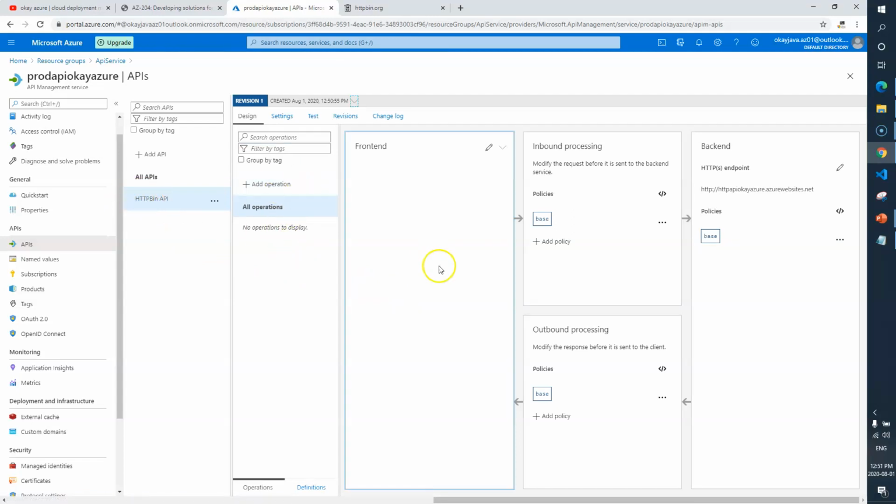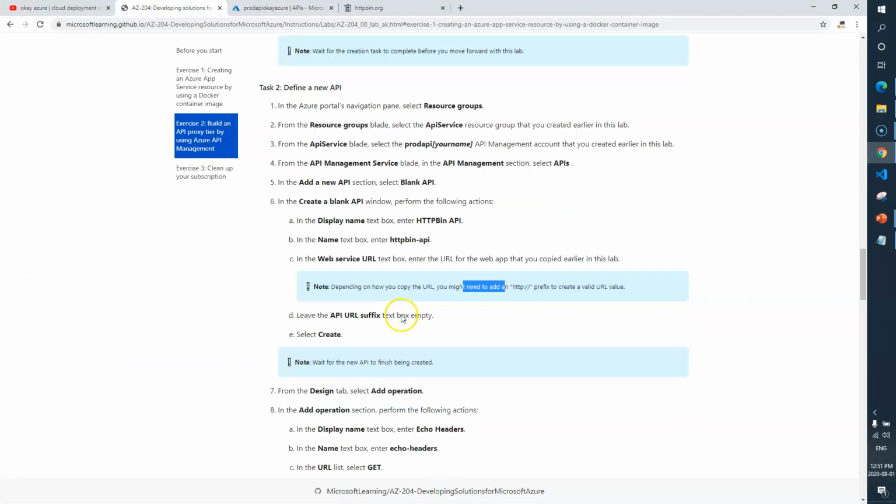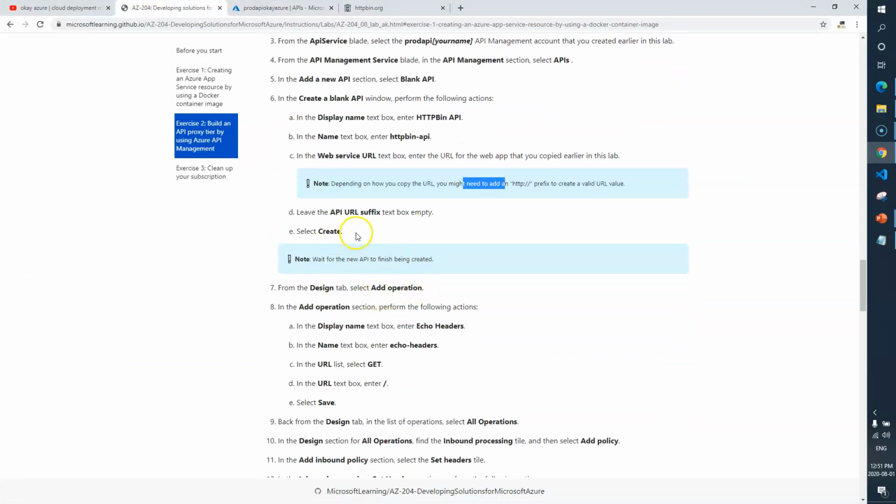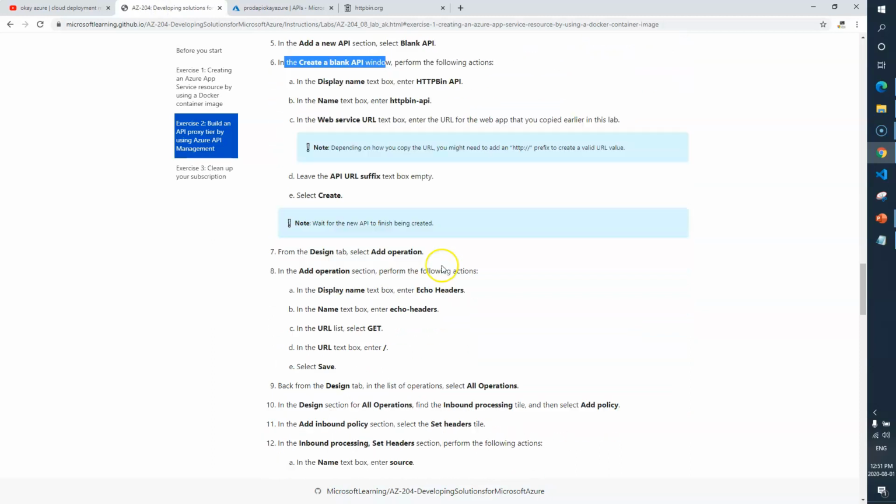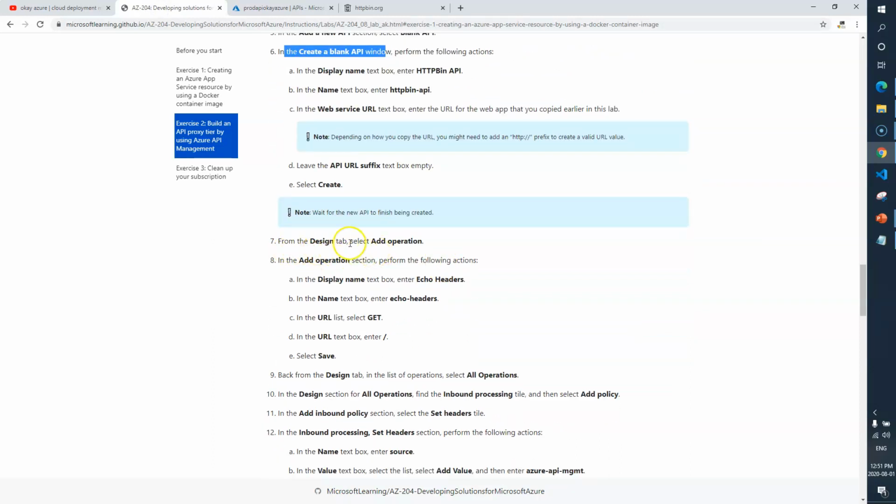Now we need to add some operations. So I'll go back. Here we are done with step 6 until here. Now next, from the design tab, select add operation, and in the add operation enter the name called echo headers.